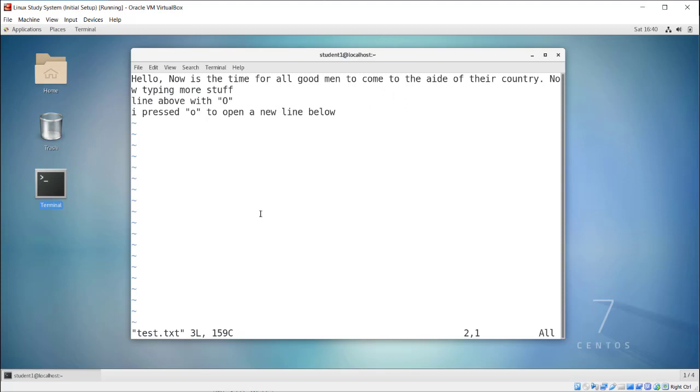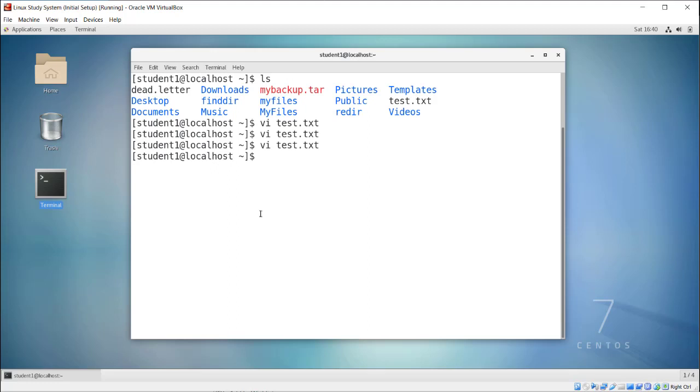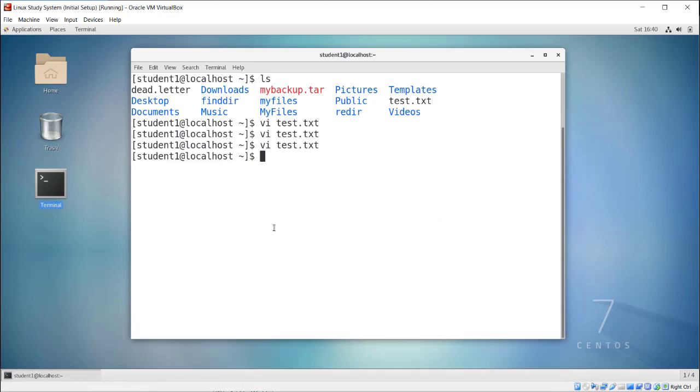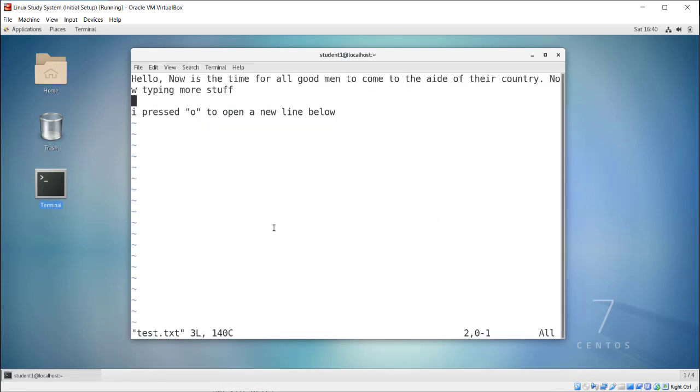Now let me delete the entire line by pressing the uppercase D, Shift D. That deletes the line, or all the characters on the line. This time I'm going to press 2 uppercase Z's, and you won't be able to see it on the screen, but I just pressed 2 uppercase Z's, Z as in zebra, and that also did a save and quit. So that's the answer for A. And if we go back in, we'll see that line is still gone.